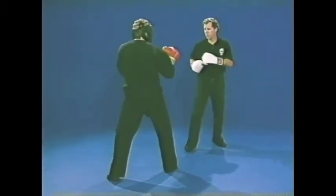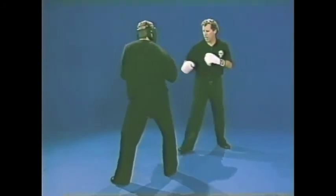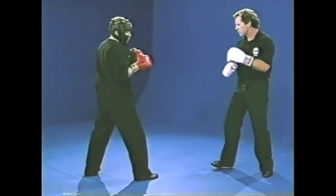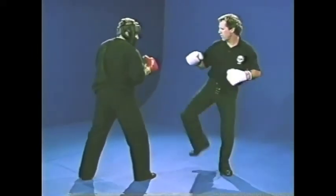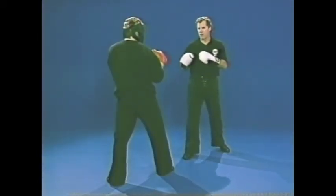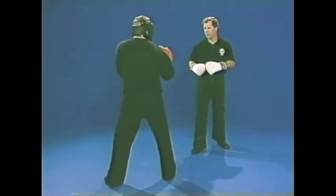Okay, same thing is true for the hook kick or a round kick. I started out kind of slow like this, and then boom, get it in faster. I pick it up, and then boom, get it in much faster. You can see once again where I'm picking it up and then speeding it up at the last few seconds, as opposed to just clocking the technique out. In this case, I'm kind of setting him up, getting him used to it, letting him think that the technique isn't coming that fast, it's not going to be that strong, and at the last part of it, I really blast it in like that. Okay, so as we're moving around here, once again, I'm just following through with the technique.